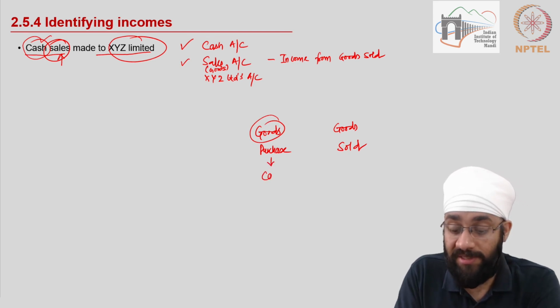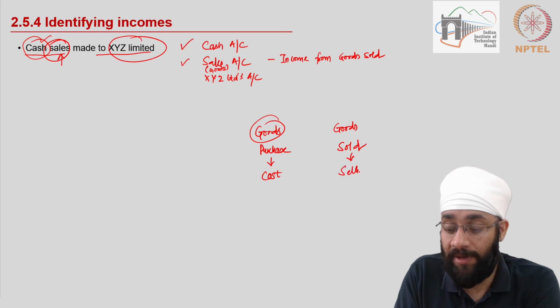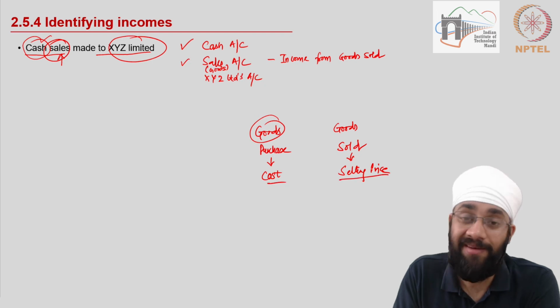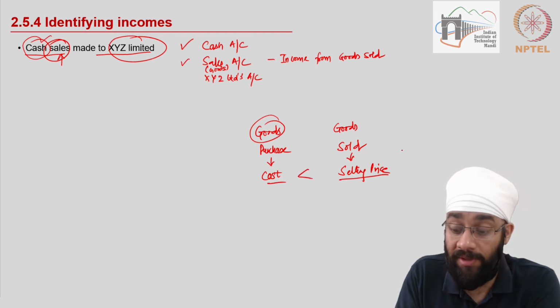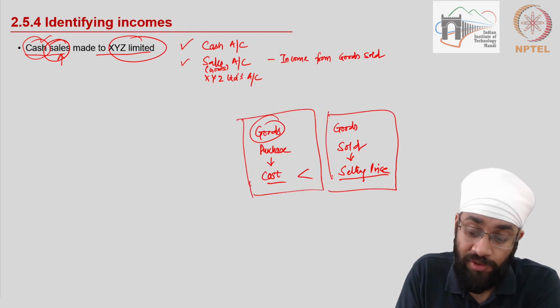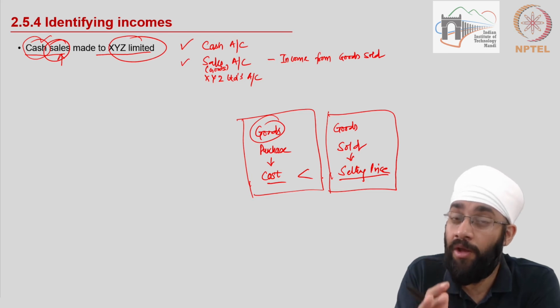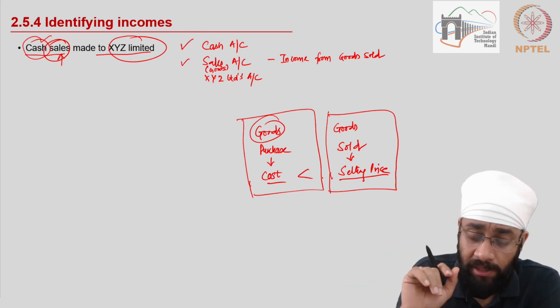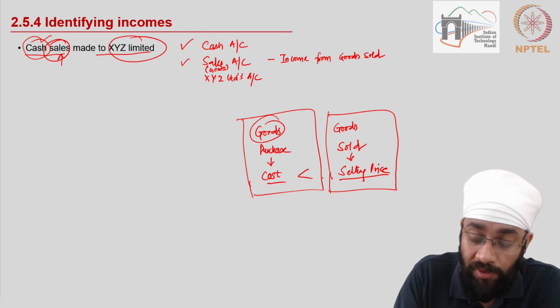Because purchases have a cost price and the sales have a selling price. That's how you make profit, selling price. So these two prices are different. This is typically lower than the selling price. So we like to maintain different records for goods that are purchased and goods that are sold so that we can calculate our profit. More on that later in the course. We will come across this more.